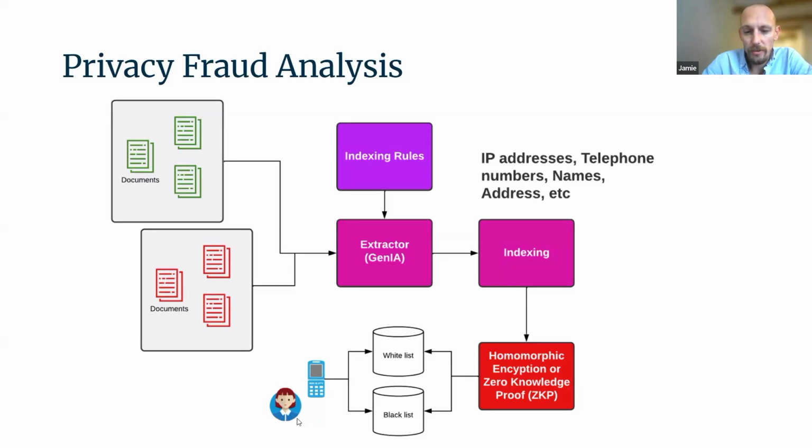They just need to locally encrypt their data, and then they compare the data against the whitelist or the blacklist, and it basically uses a subtraction. So if you imagine you've got these two encrypted values, if they cancel each other out and come to 0, that's telling you that it's an exact match, and therefore you could say that it's either on the whitelist or on the blacklist. And so in this setup, we're collecting this kind of data tangentially from the client that's consuming the white and blacklist here, and that's just one potential way, or indeed one of the ways that it is employed at the minute.